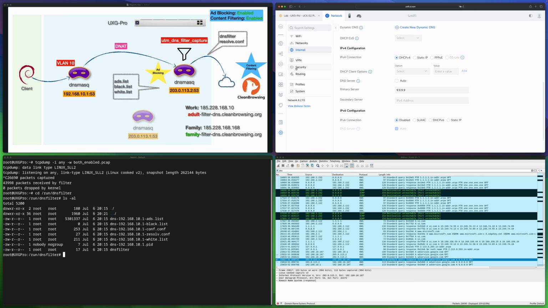However, keep in mind the content filtering and ad blocking, they are both enabled on the VLAN level. So it is possible that for selective VLANs, you want to enable the DNS filter, but for the others, you don't. In that case, your internet DNS server is still effective for the other VLANs, right? Okay, now let's move on.